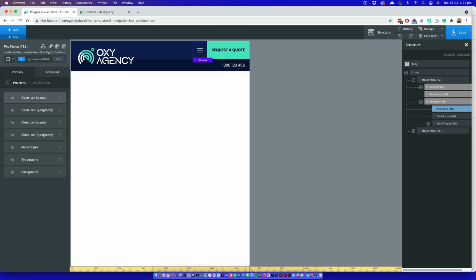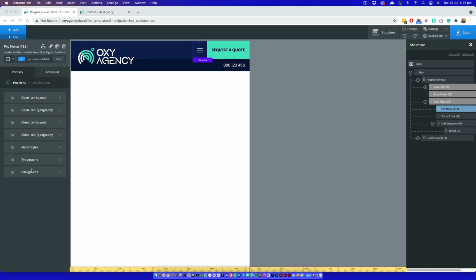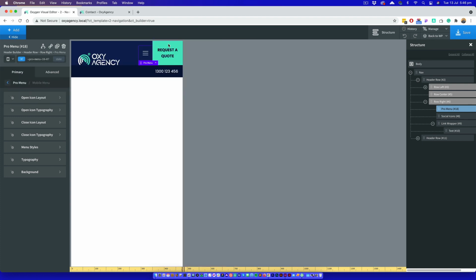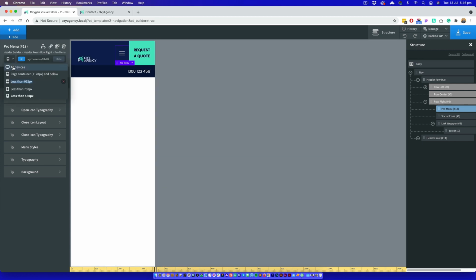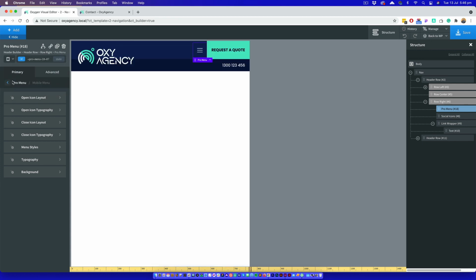That's looking pretty good. So now that we've got the styling done for the menu, both for the desktop and the mobile menu, we still need to just tweak a few little things with going down to smaller and smaller sizes. So you can see here, let's have a quick look. If we go down below here, we're getting a few things still going on, and there's some tweaks that we can make that I think will really make this work quite well.